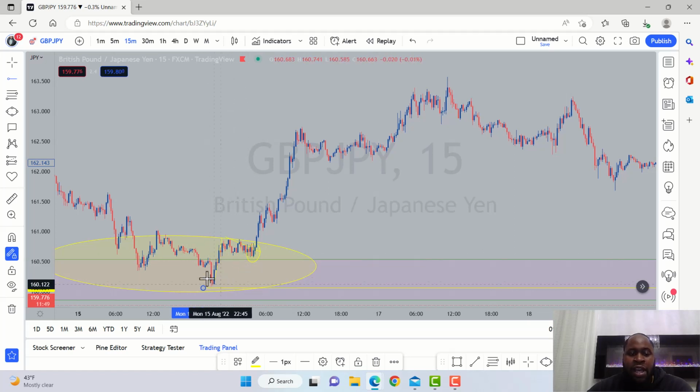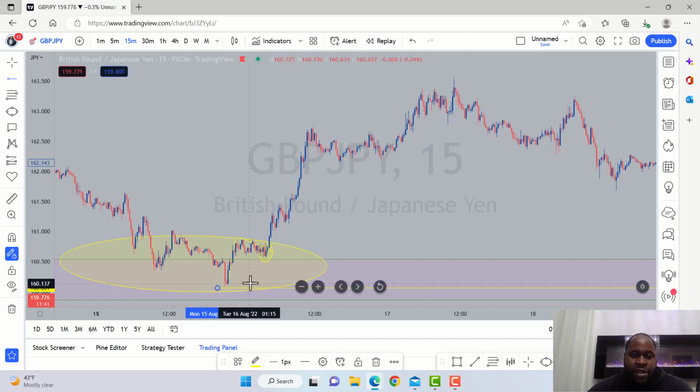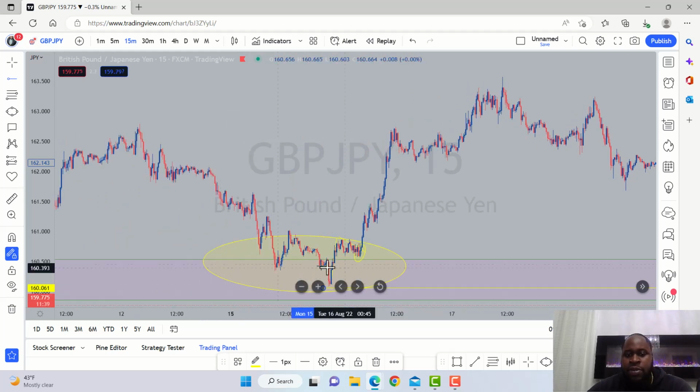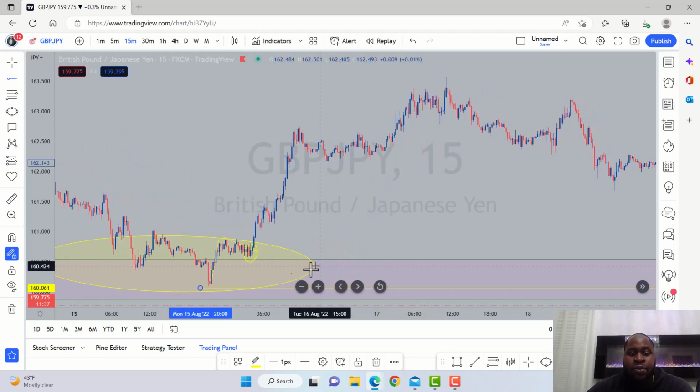And not only would it have broken this previous low over here, more than likely if it goes past here, it's looking to break this zone entirely. This entire zone is looking to be broken entirely, right? That would be an acceptable loss, because I have a good bias for a buy. But if it goes beyond this point and hits my stop loss, then I know that price was going to make a reversal anyway, okay?